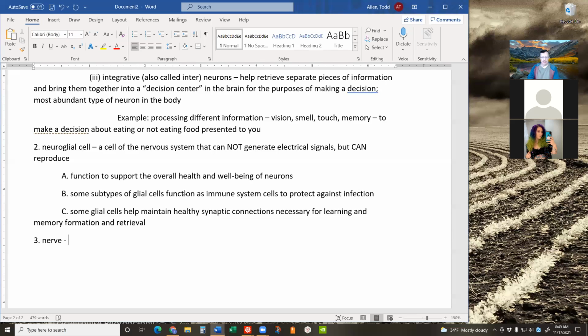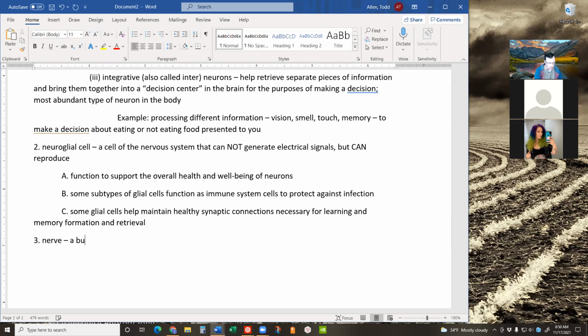So a nerve is a bundle of many axons where the axons are running parallel to each other, right? So if each one of my hands is an axon and I position them parallel to each other, these two axons could be part of a nerve fiber, okay? So a nerve is basically a group of neurons and their parallel axons running next to each other. From an anatomical perspective, the nerve is also going to include the connective tissue that organizes the axons into a discrete bundle, as well as the blood supply that serves that bundle of axons, okay?